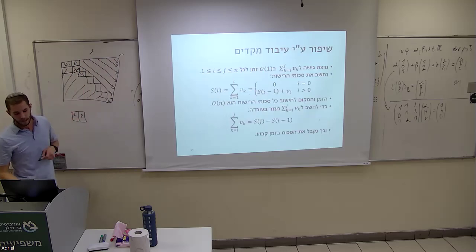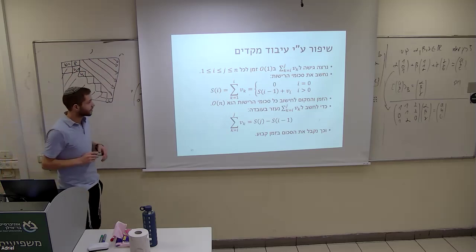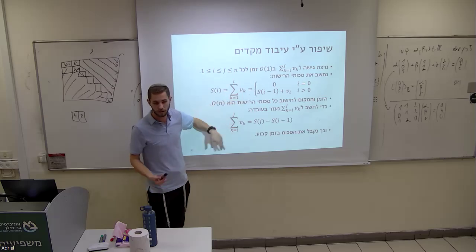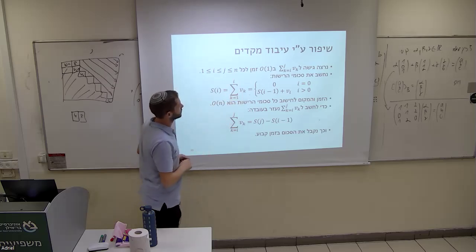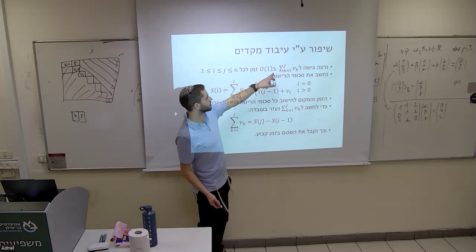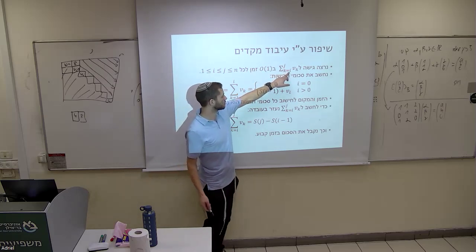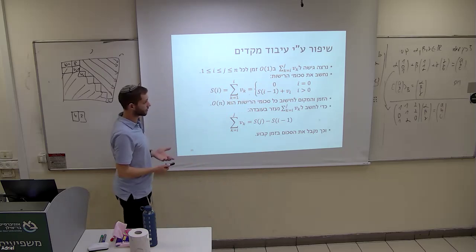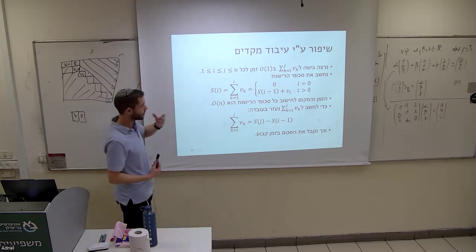Now, how can we make that a little bit better? By doing pre-computations, because the heavy computation was doing the sum. The sum took us O of n. We want to be able to access the sum from k equals I until j in time of O of 1 for every single I and j. So how are we going to do that?